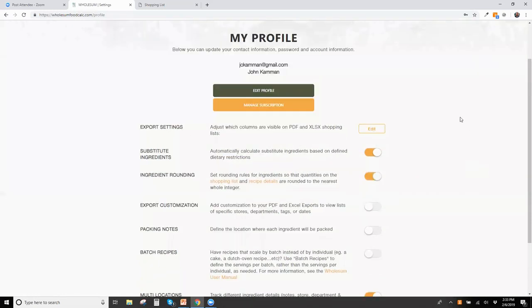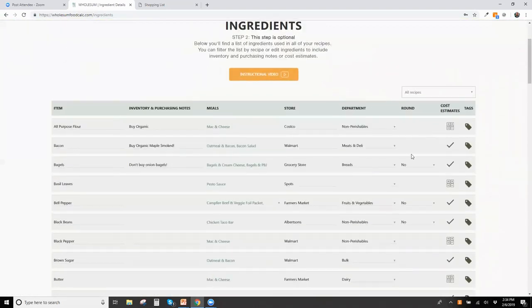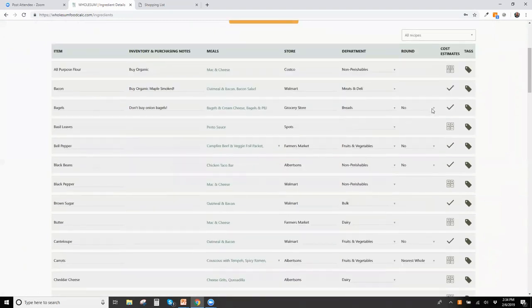If you turn that on, what will change is when you jump to the ingredients page, there's now a rounding rules section. And for those whole unit things like a whole tomato or a whole loaf of bread or a whole bagel, where you don't really want to see that we need 2.75 loaves of bread, you can set up these rounding rules to either not round, to round up always, to round down always, or just to round naturally to the nearest whole number. And that will carry through to the shopping list and to that final recipe section that you may see.